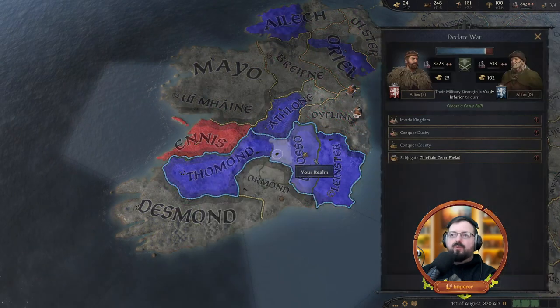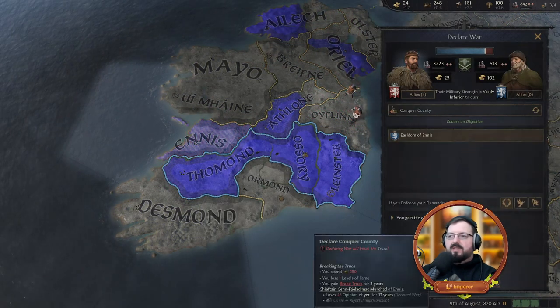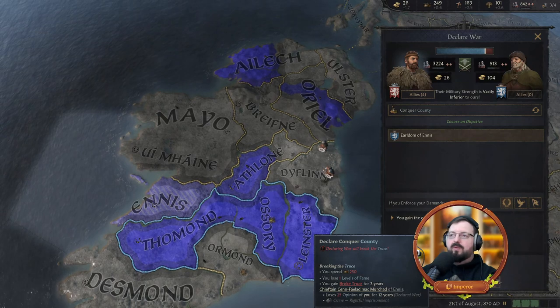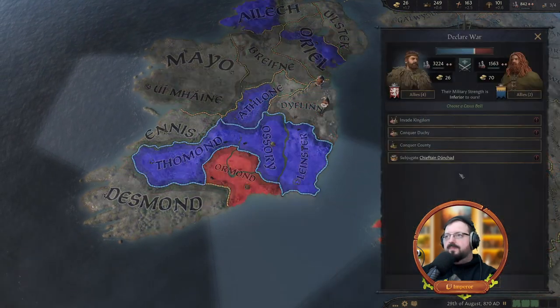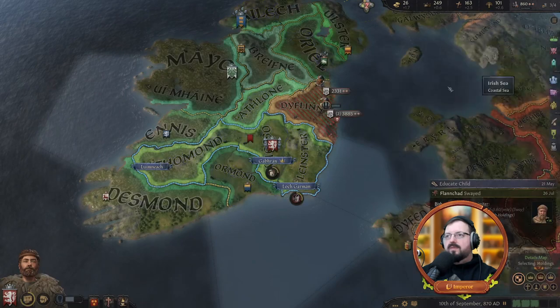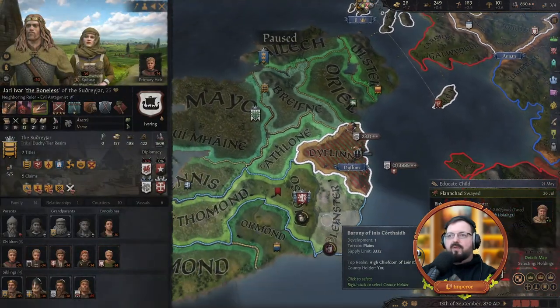So we can't go to war with him again, because there's a truce in place. We could break the truce, but that would make us a very, very easy target for almost everyone around us, because people are not happy about truce breakers. Can't really attack this guy, because again, he's quite strong. And we do have the threat of the Vikings hanging over us.